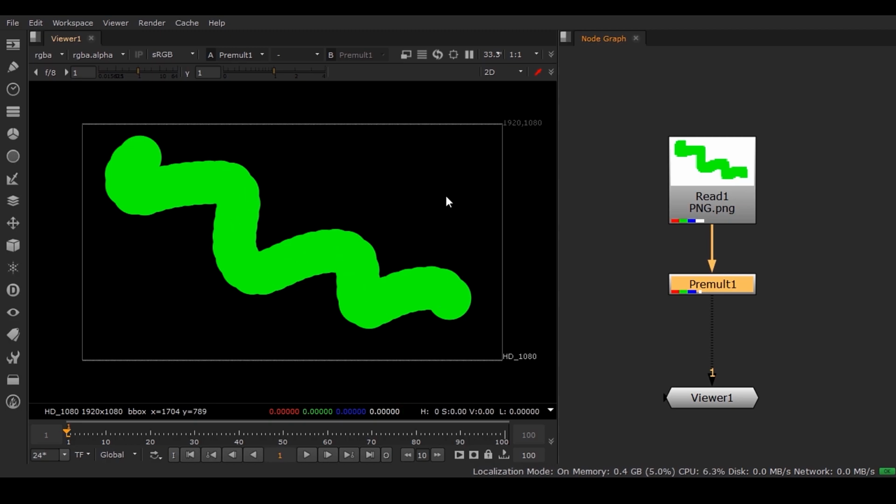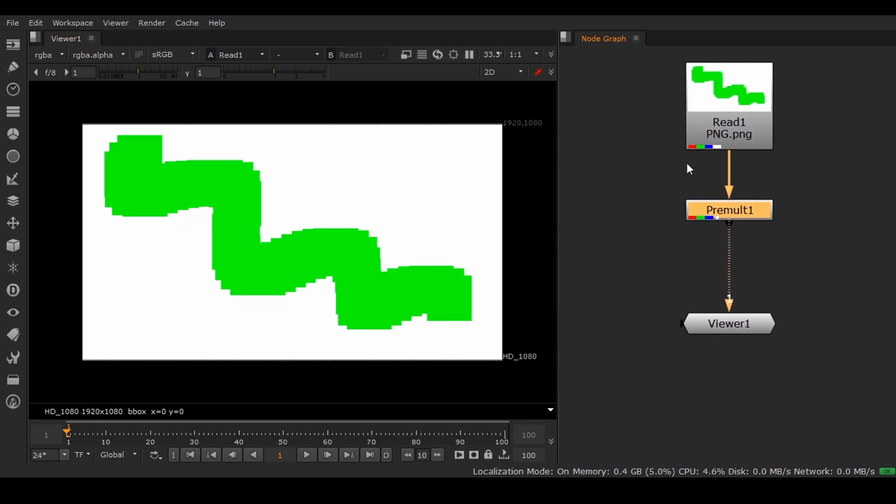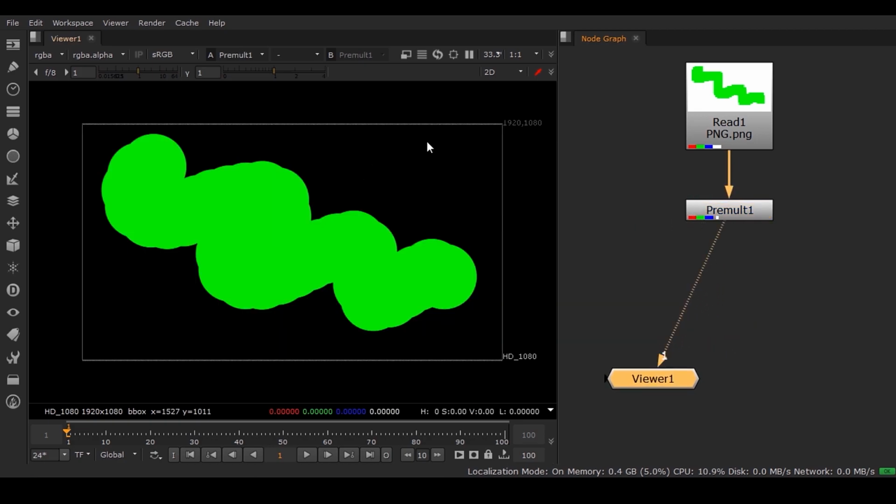So this is transparent and this is opaque. So that is why this white is gone now, because it is transparent, and transparent means nothing.